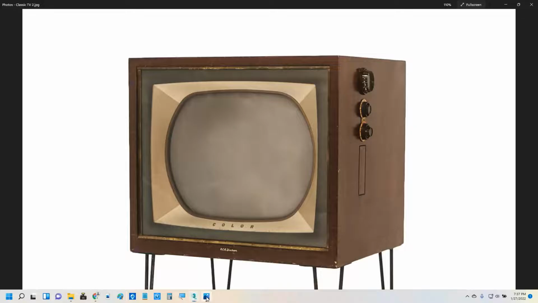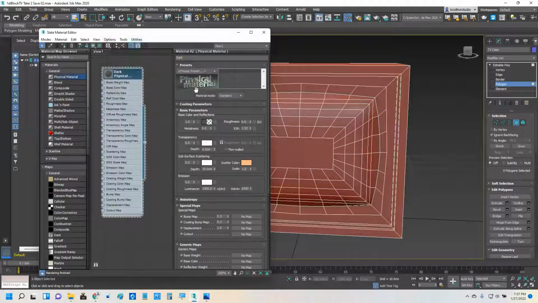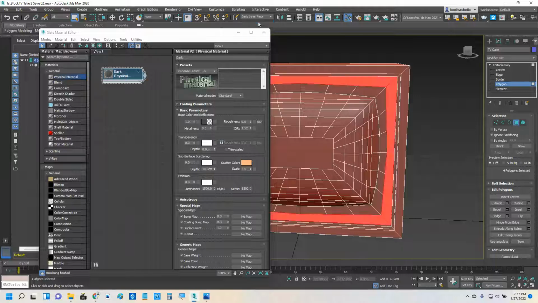So I'm looking at this picture here. It's not black. It's not gray. It's almost kind of like it's even got kind of a texture to it. Later, when I'm fine tuning this material, I might put some kind of texture on it. But for right now, if I just got a nice gray hue, that'll look good. Now let's see. That part that's going to be the dark, that will be my dark interface.